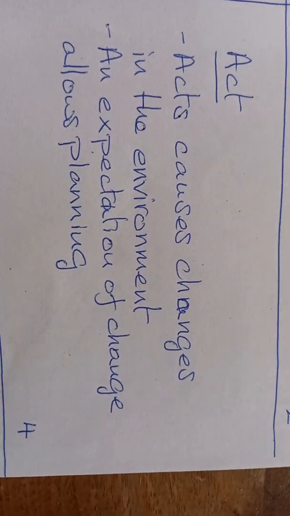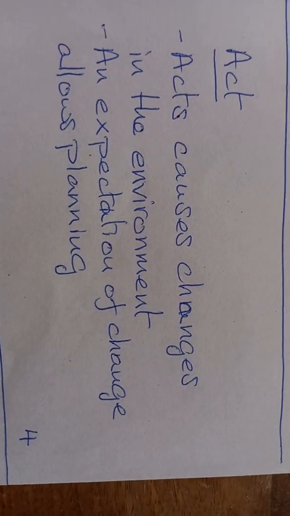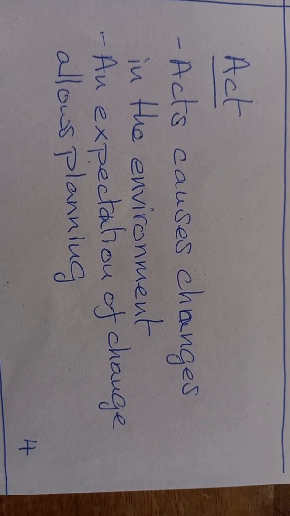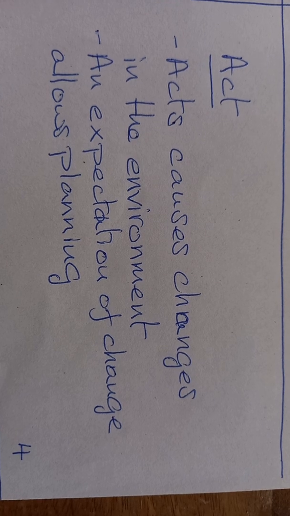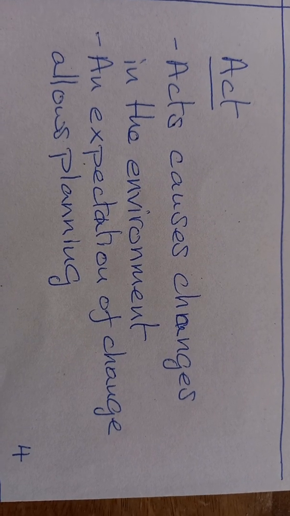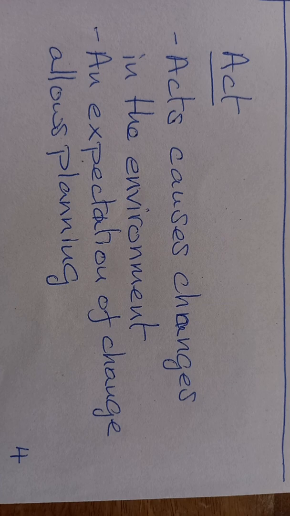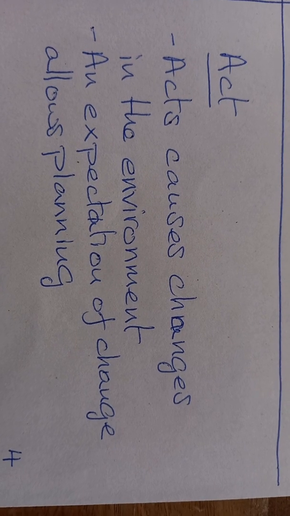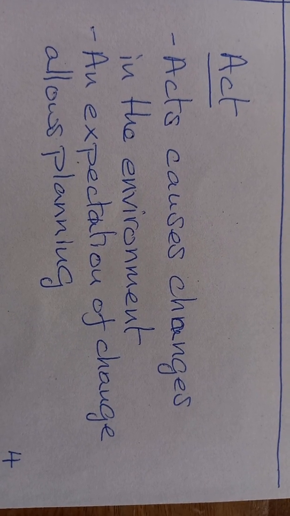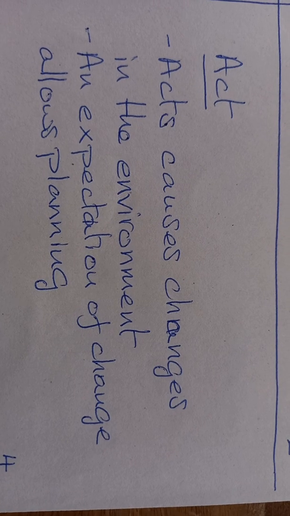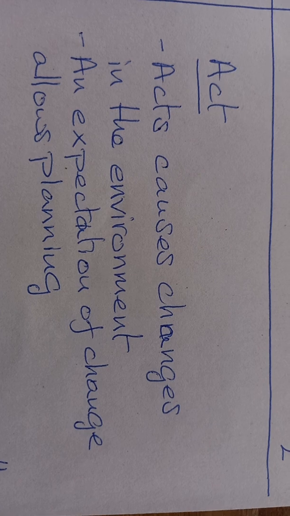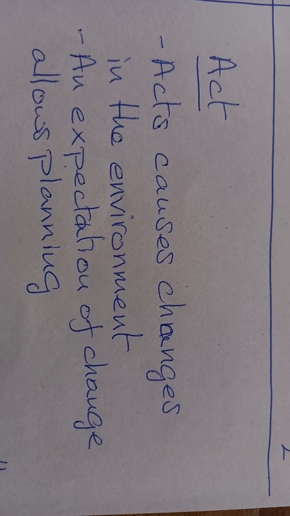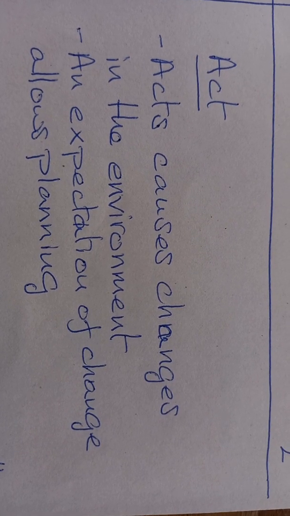The act we discussed, one should be clear about the fact that acts cause changes in the environment of the cognitive system, not in the cognitive system itself, but in its environment. So one has to be clear about this. And also it's important that the expected change to an act, which a cognitive system, let's call it that way, is necessary, and this allows also planning.